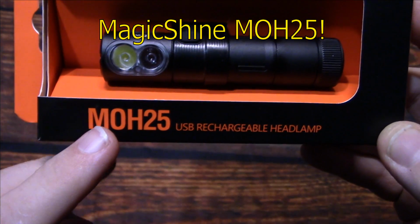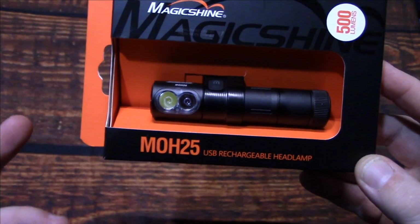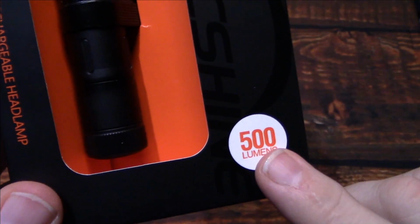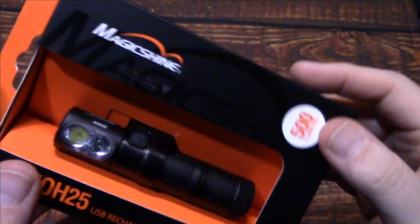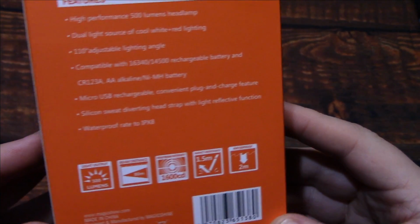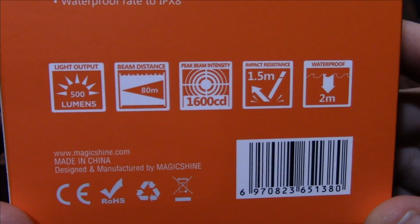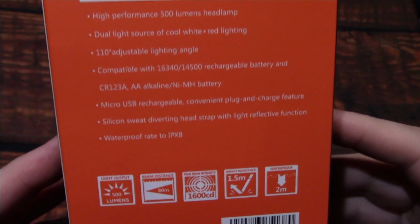This is their MOH25. Now I had done a previous model, their 1.5 model. So as you can see here, this model puts out 500 lumens versus the 15 puts out 400. Comes in this box. Got some specs here on the bottom, you can read those, but we'll go over more details inside the box.